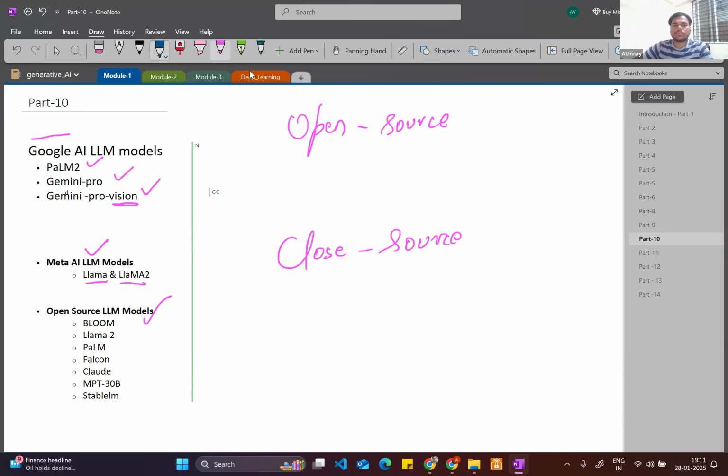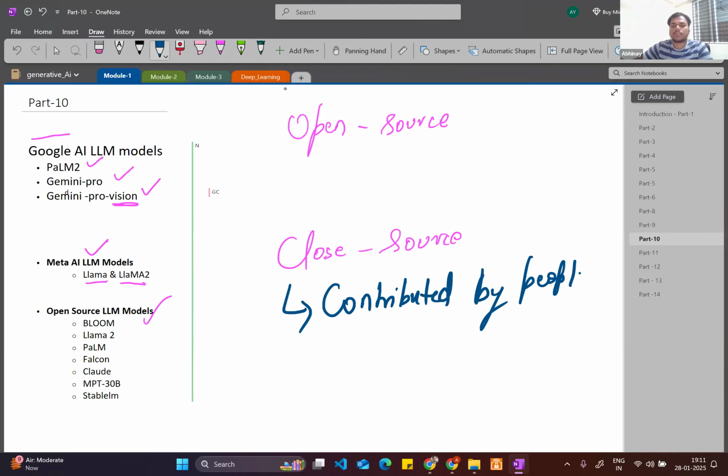Open source models are contributed by people. They are not specific to some company, right? People are contributing and making them, and the code is visible to everyone.